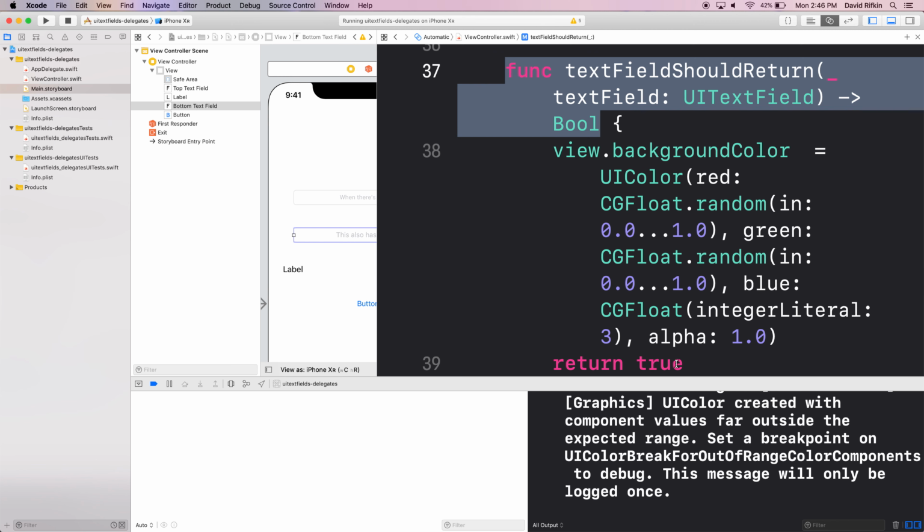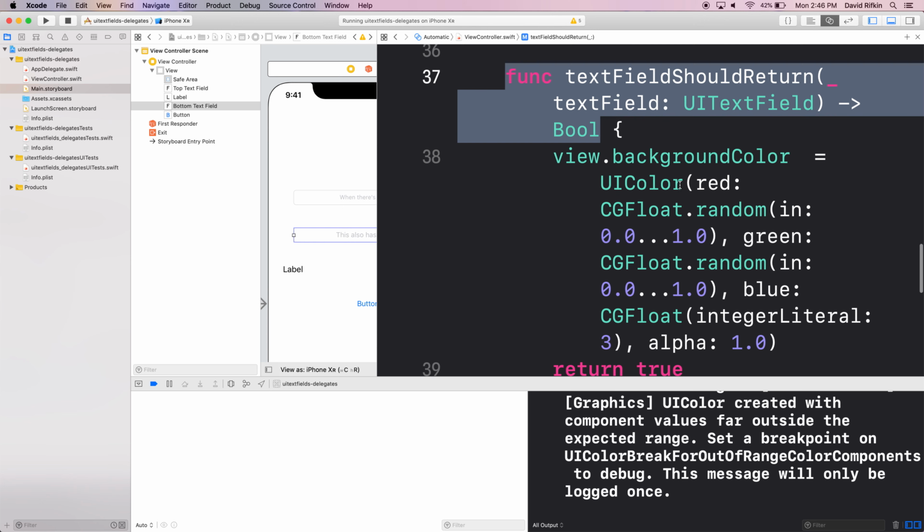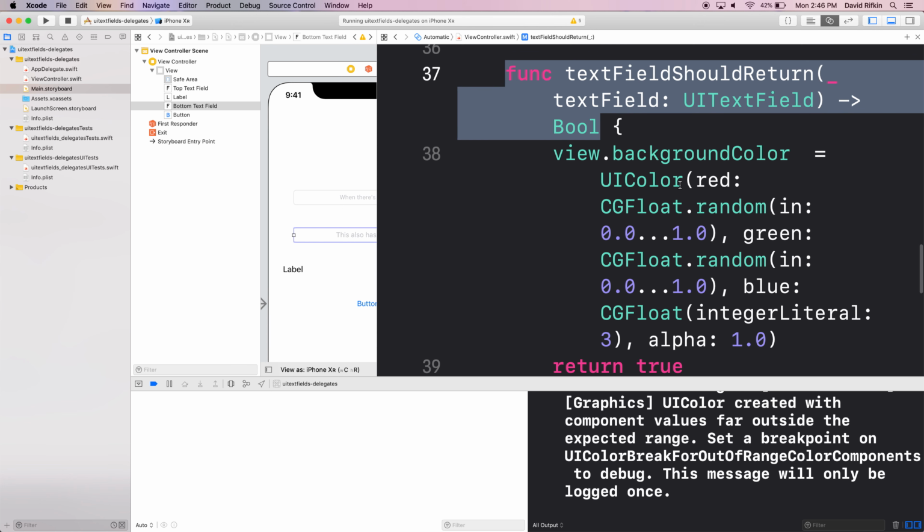So as long as the text field's delegate is set to self, any delegate related methods will be working automatically. They're not going to be working unless you define them, because in this specific protocol all of the methods are optional, right? We didn't get that message saying to conform, you need to use these protocol stubs. So only the ones that you define here matter.